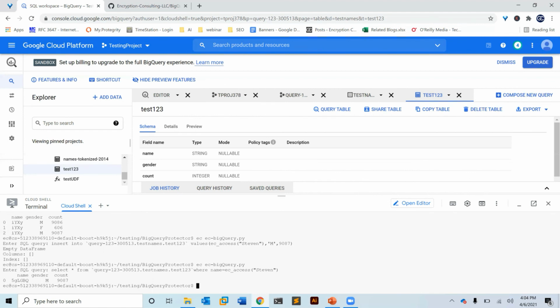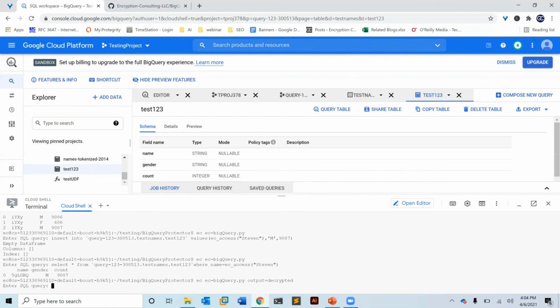By default, when running the EC access command to view encrypted data, the data is shown as an encrypted value. If, however, you set the output value to decrypted, then the same query will show the decrypted version of the data. Here, you type in output equals decrypted. By default, it is set to encrypted.